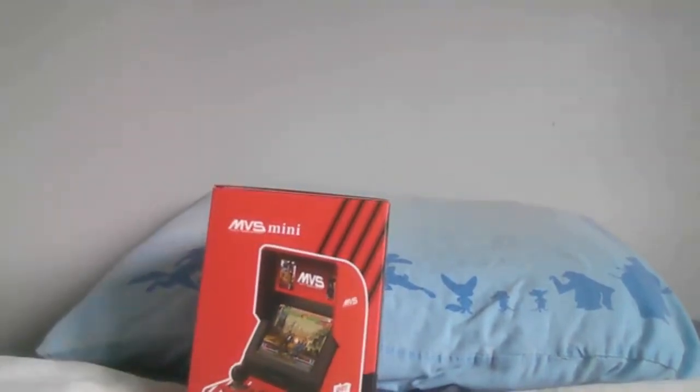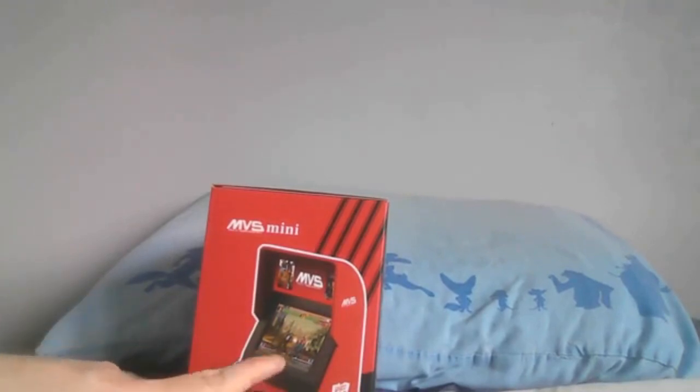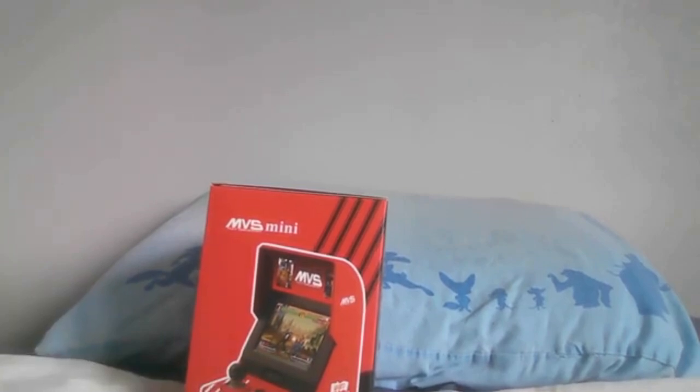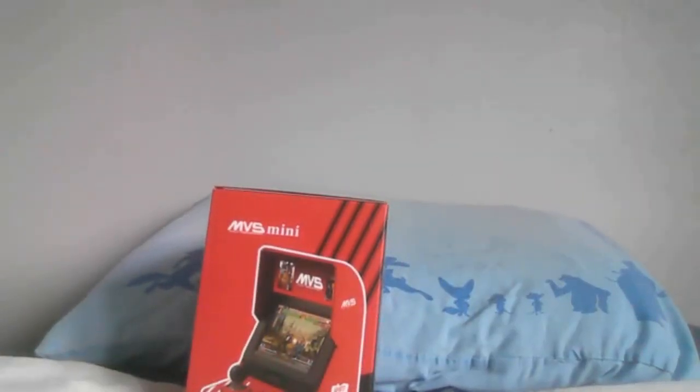And this side, it's just the other side only. It's flipped. Oh, we do have the SNK logo on the unit itself, which is good. And of course, as you can see, it resembles what the MVS units look like. Nice bit of red with white stripes going everywhere. Plus, you get your 4 coloured buttons A, B, C, D, which is proper SNK, because as we all know, Neo Geo only uses 4 buttons, not 6.